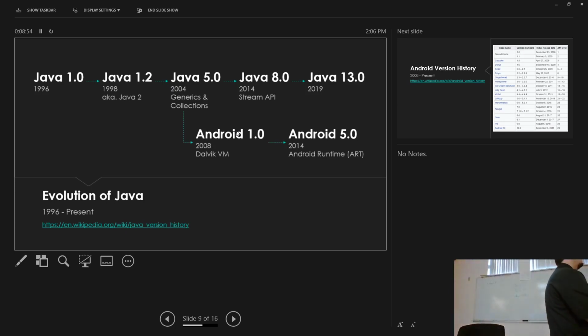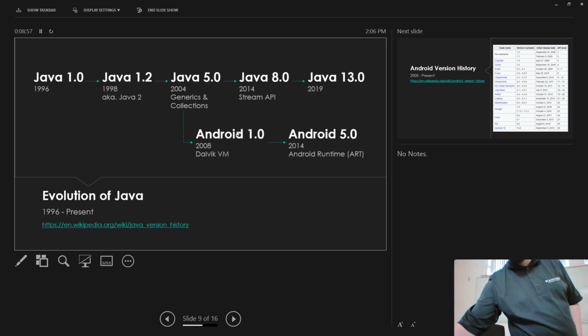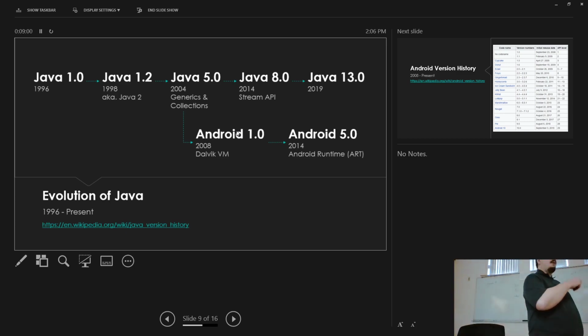So, looking at some of the history of Java. Again, we started in 1996. In 97, the next version of Java comes out, 1.1. In 1998, we then saw something called Java 1.2. Okay. Now, Java 1.2 is officially referred to as Java 2. So if you see that in the documentation, that's what that refers to. Java 2 is Java 1.2. Because historically, up until Java 5, all of the version numbers were 1.1, 1.2, 1.3, 1.4. They never changed the major version, that first number, until 5.0.